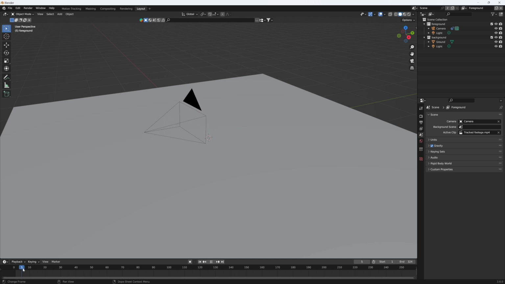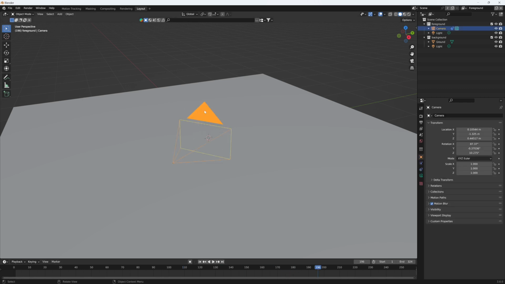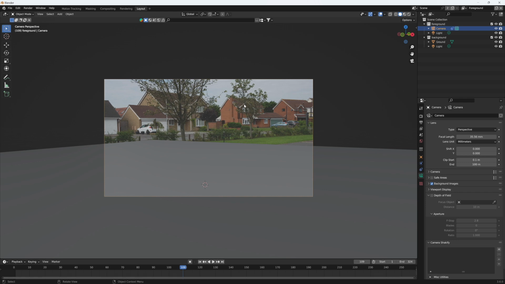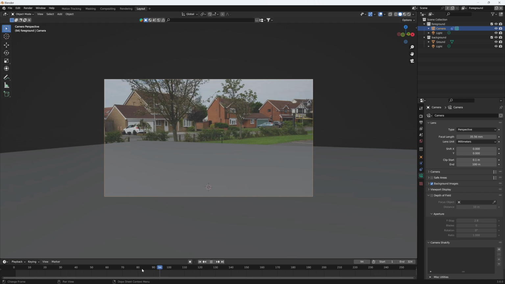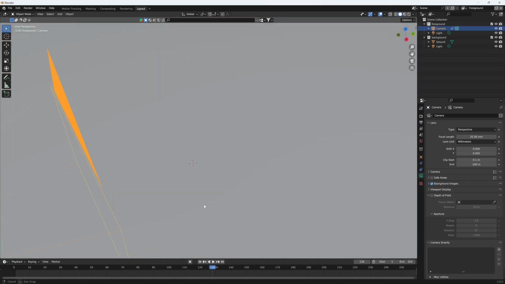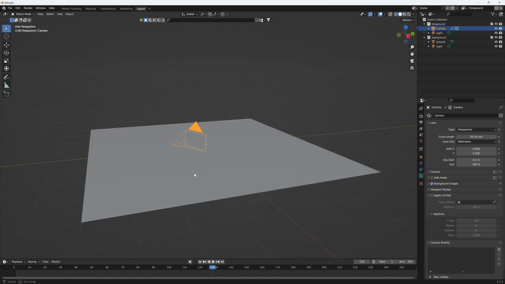And that basically now, Blender has actually worked out not only where the camera is in 3D space and how it's moving, but also if you select it, you can see it's also worked out the focal length of the camera's 35.56 millimeters, which is practically spot on. So by pressing zero on your number pad, we can actually view the camera view. And what we've done, so Blender's quite good here. So it's set up a couple of things really.